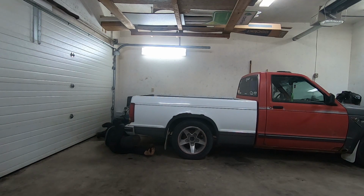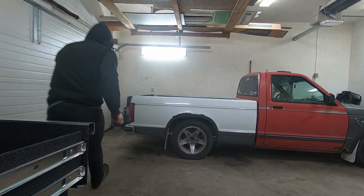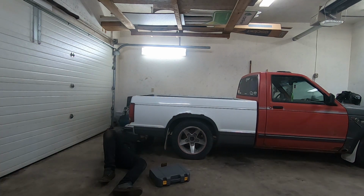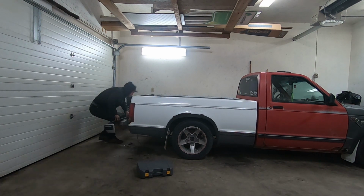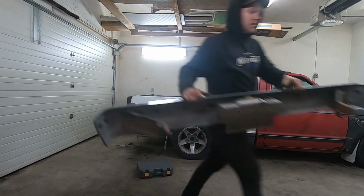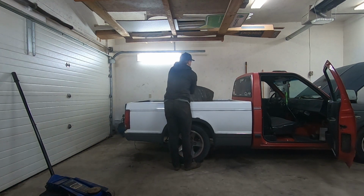I gotta take the bumper off first. Oh, it's probably 11/16. Oh, it's smaller than 11/16. Oh, it's a good thing I've had this bumper off like 3 times in the past 2 years, because it just wants to fall off, literally. Look at that. Alright, bumper's off.